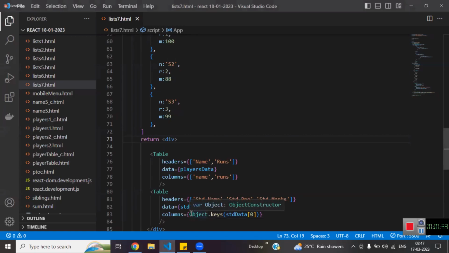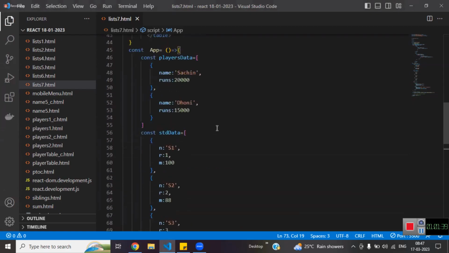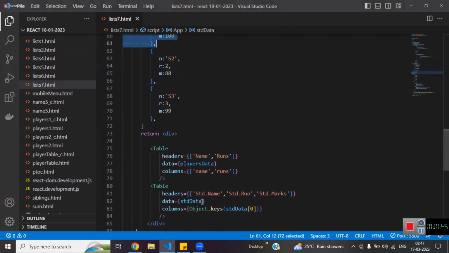Instead of writing, for example, 20 columns as you said, no need to write 20 columns one, two, three like this. Take the object. Inside the object only, 20 properties are there, and you need to create 20 columns. So the Object class contains keys as one method. You can pass your object, so all the keys you can get. Got my point? Yeah, okay, sir.